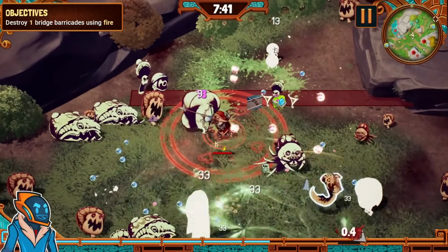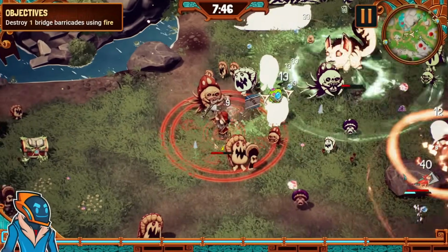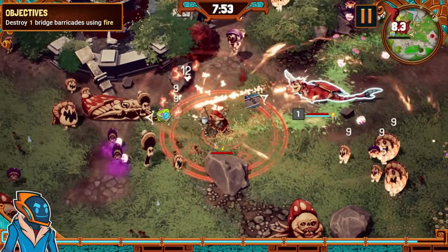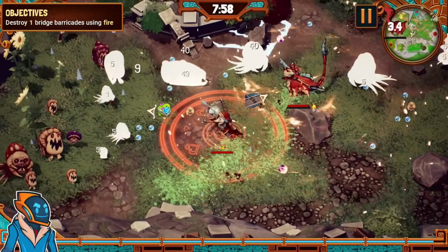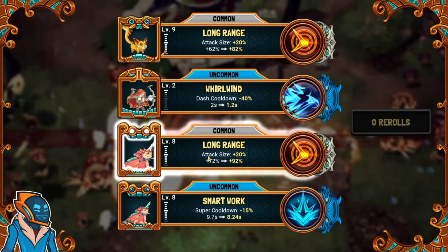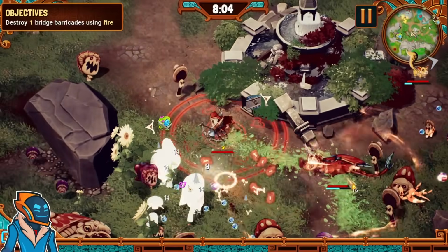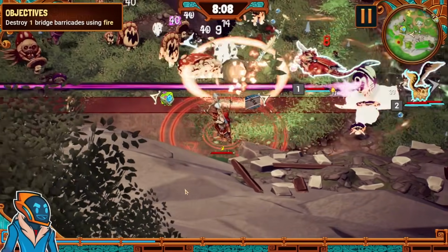Okay, at least the hearts heal me for like a shit ton. Okay, rather than fight, I think we're just gonna run away. Go for the fire. Yeah, I guess enemies doing 20% more damage is a little rough. Go for the whirlwind dash cooldown. The one meta progression that I really would like is just the ability to boost rarities.